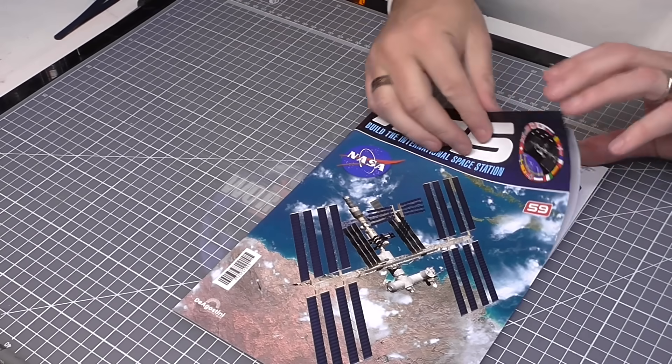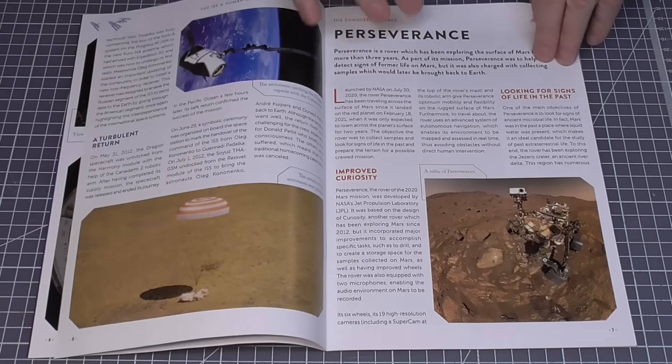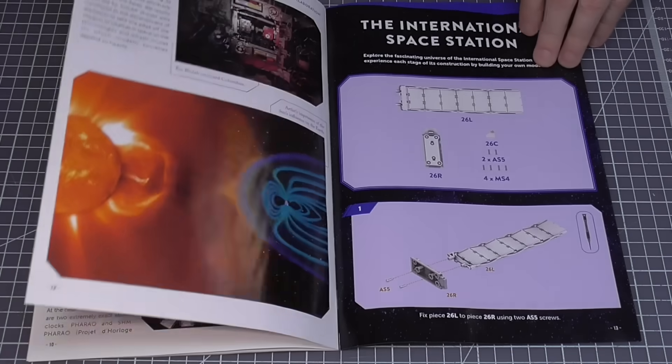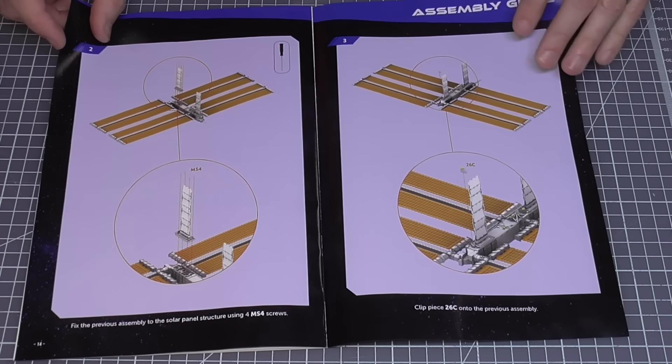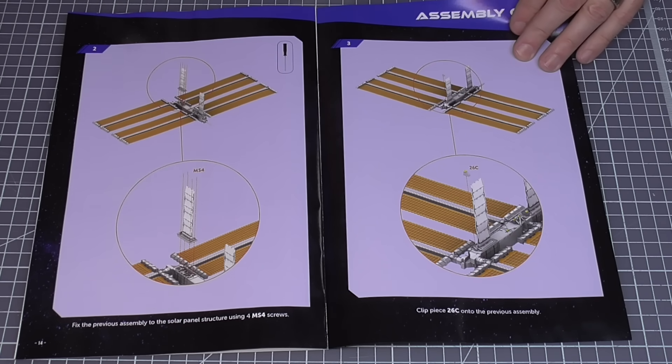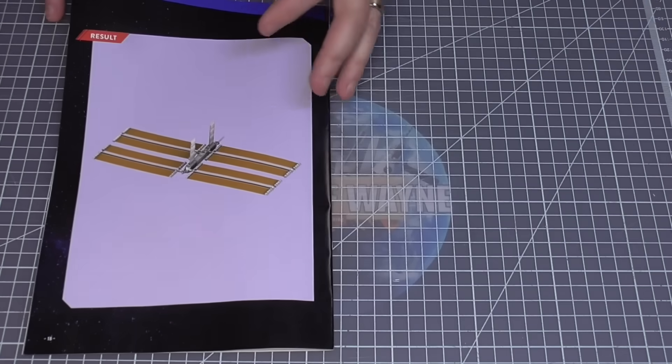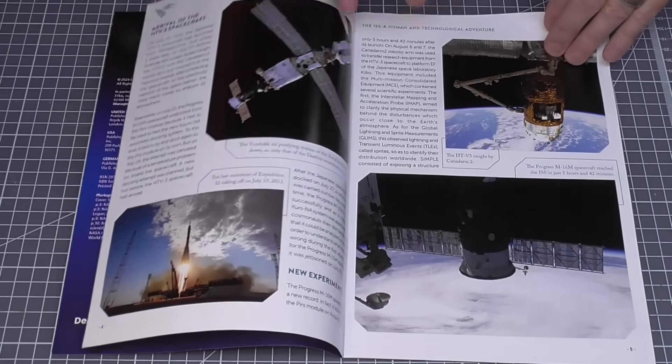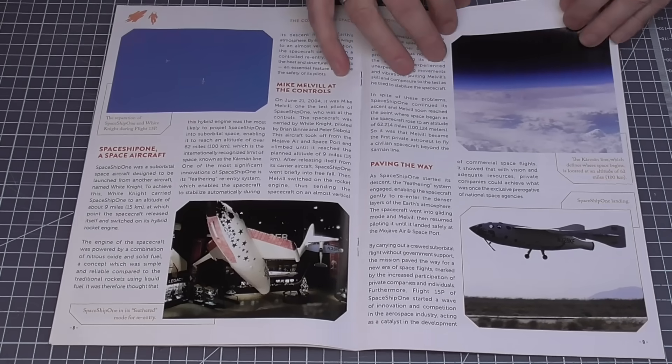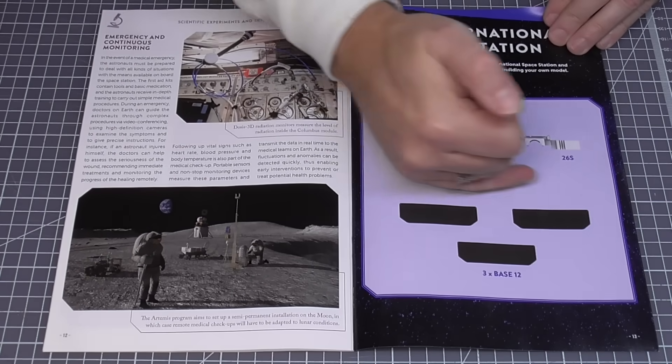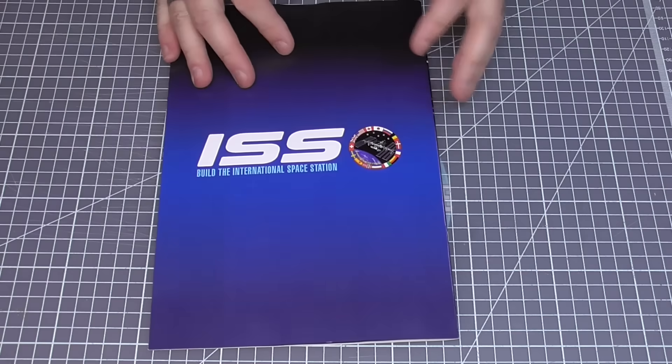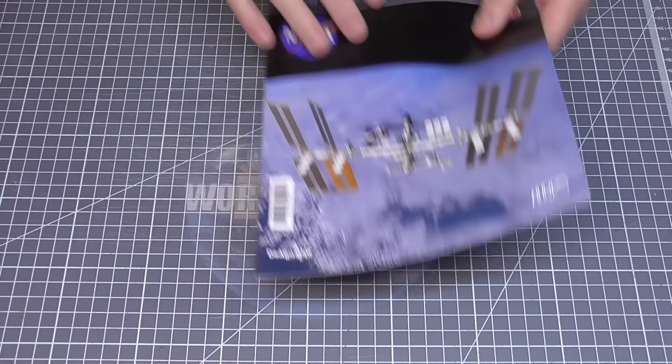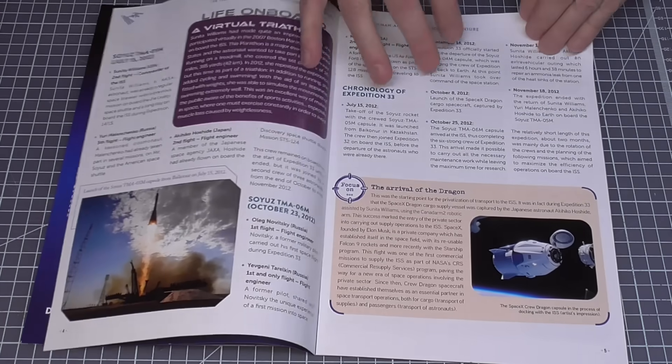So in stage 59, here are the instructions. And we are now starting another unit here. So a couple of bits just to put together here, and then we're going to be inserting this in the top. So there's not actually a lot to do in this stage. I'm going to bundle this with the next stage. This is stage 60 now. Let's see if we've got a little bit more to do on this one. Again some sides for that stand, and then we've got this top piece to go in. So again not much to do on that one.